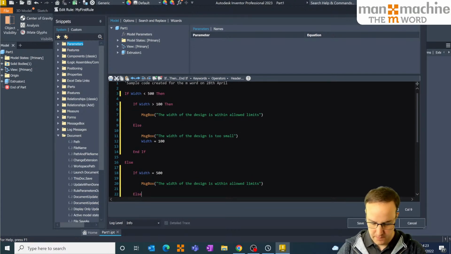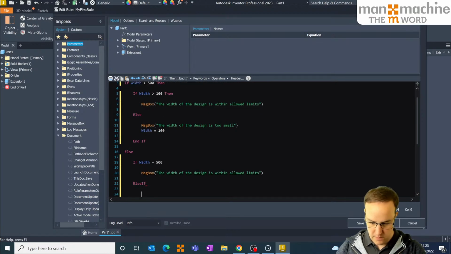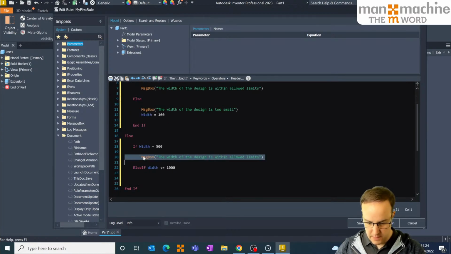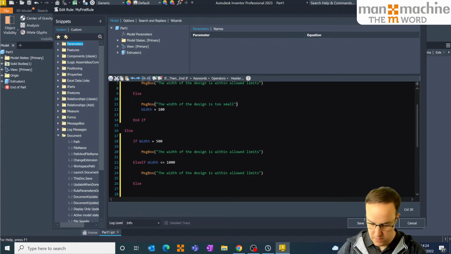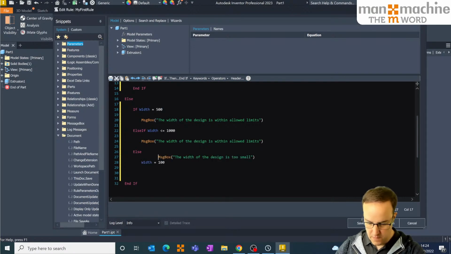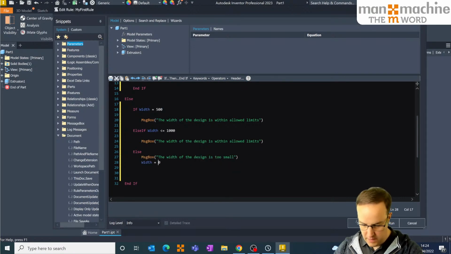Else if, let's say if it goes up to less than or equal to 1,000, it's still within allowed limits. But maybe if it goes outside of that completely, we're going to say it's too small and set the width to the largest value, which we're going to say is 1050, or 1000, sorry.